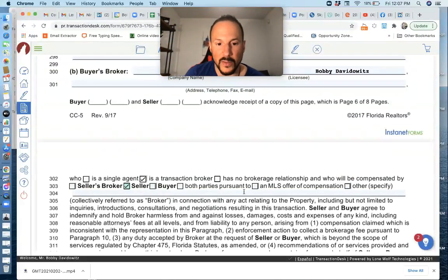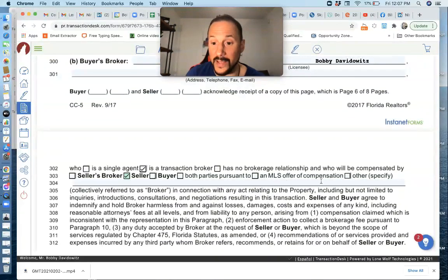Okay. And then it'll say pursuant to an MLS offer of compensation. Meaning, was this on the MLS? If it was, perfect. Then the commission is right there listed on the MLS. But what did I tell you? A lot of commercial agents aren't on the MLS. So in that particular case, I would say, hey, if it's not on the MLS, I'll just say other.